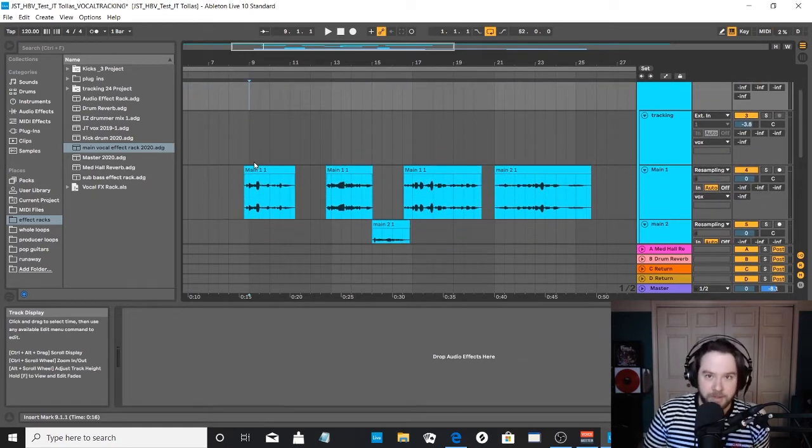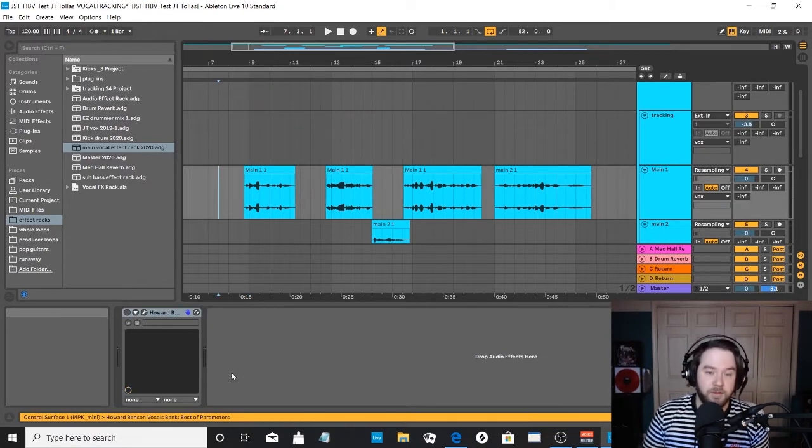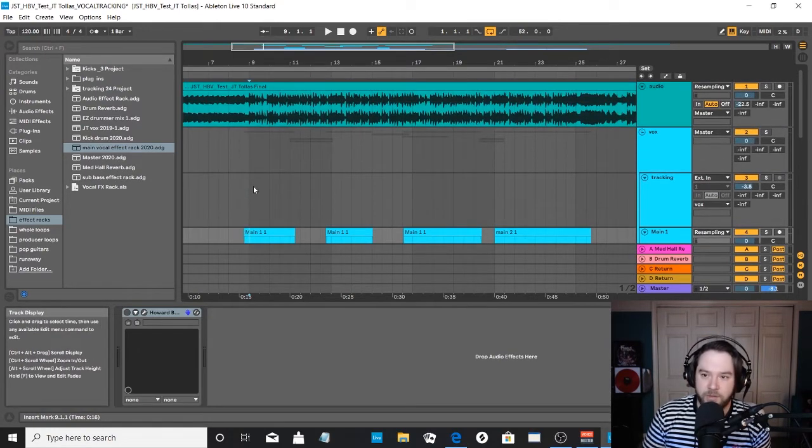So what Joey and Howard did, for those of you who are just learning about this plugin, is they basically created a vocal chain, a whole vocal chain, in one plugin. It saves you so much CPU power. If you have a huge vocal chain, which a lot of us do to get a nice crisp shimmery kind of sound, it can really bog down your computer and use a lot of CPU. This condenses it all into one plugin, and it makes the performance on your computer so much better, which is huge, especially if you have a not very powerful computer.